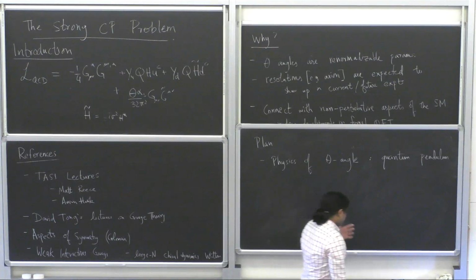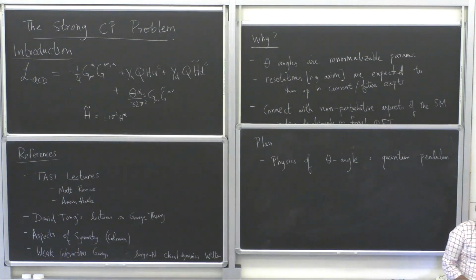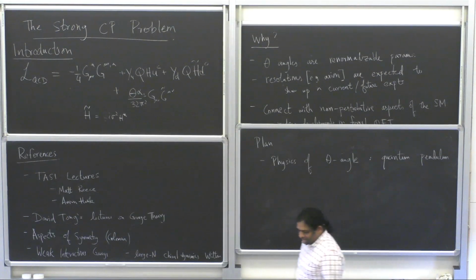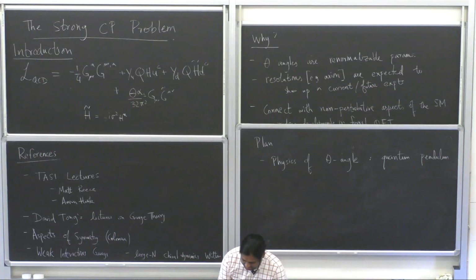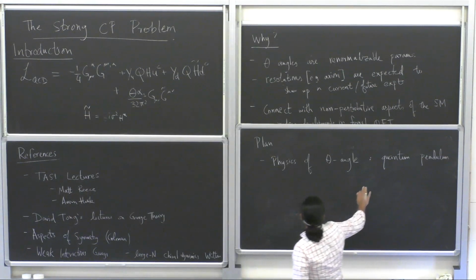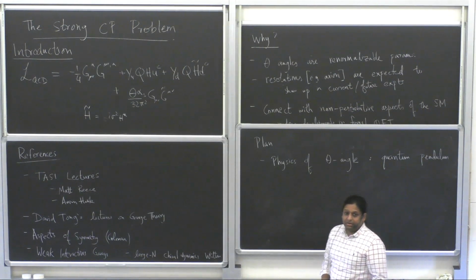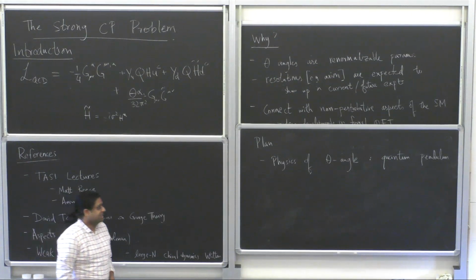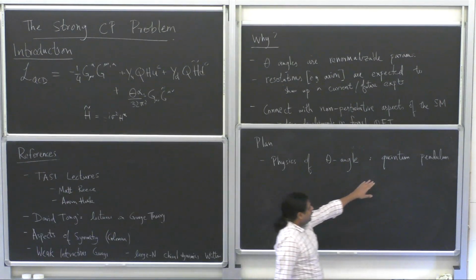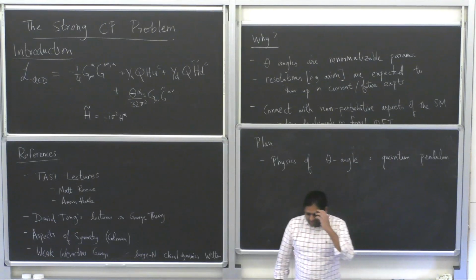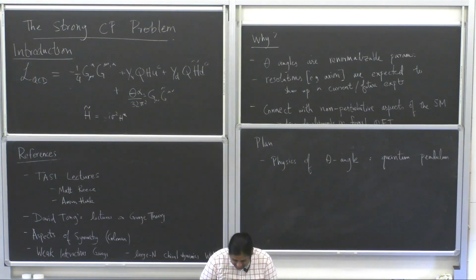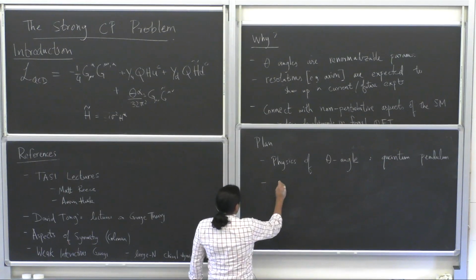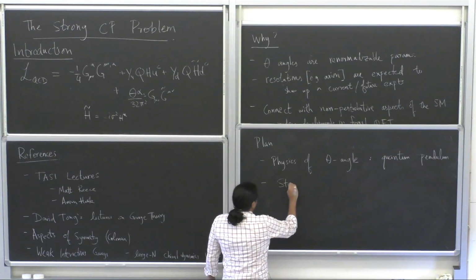And again, there's still some debate in the literature about how to think about the theta angle. And this particularly simple system has all the subtleties that we encounter in the theta angle in a theory like QCD. And so it's a very nice example to study, which we can do in gory detail. And we think we know what the quantum pendulum should do, so we can actually elucidate all the subtleties that arise. Then we'd talk about the theta angle in the standard model.